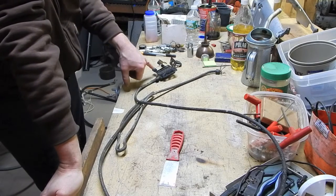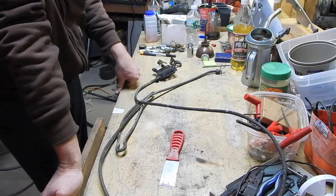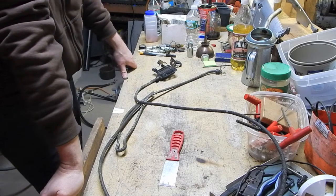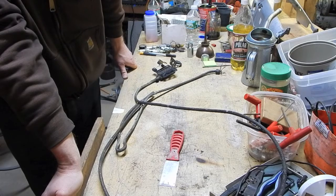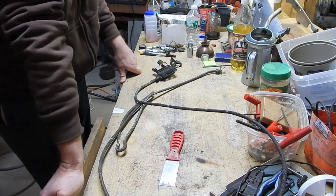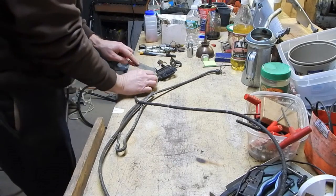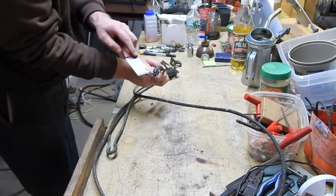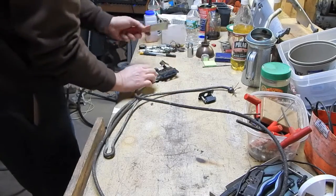I also wanted to take a good look and see if I can figure out what the deal is going to be with this — there's a little broken piece right here, and I don't know if that's going to be a major issue or what. If I do decide to put the scale on the mill and just use the one good channel, I'm probably going to want to use the x-axis for the table, and that's the longer of the two scales, which is this one, which has the broken part. I'm wondering whether or not the other one — if that part is good — I could probably swap it out and get one good scale to work on the one good channel. This is also the channel that the pins were ripped out of the back of the plug, and I might be able to fix that, but I might not even have to if I end up just switching the whole thing.